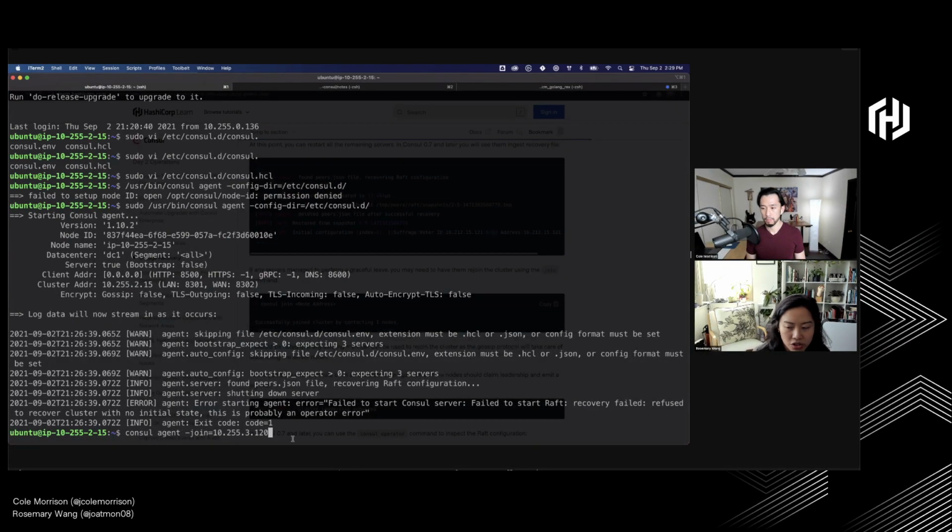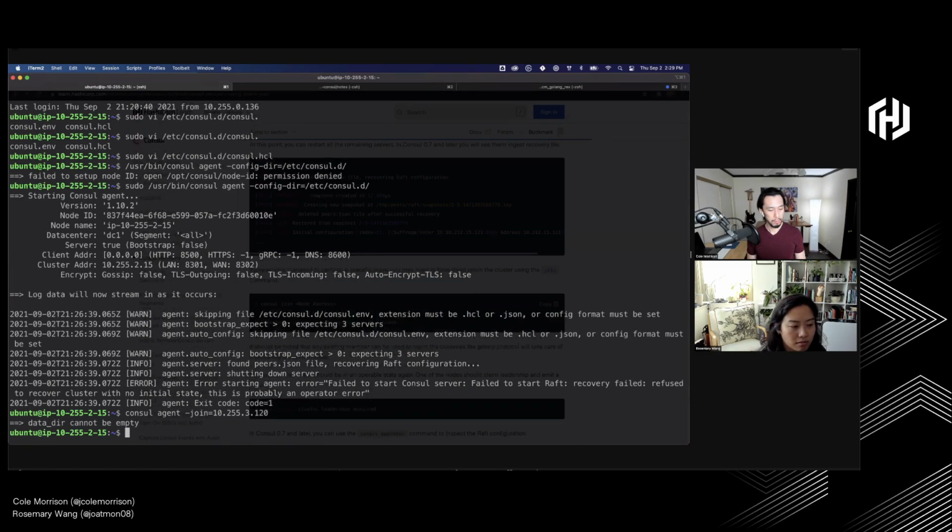Okay, yeah, that should be it. We'll see. The editor cannot be empty. Oh, right. You have to get past the config directory. And then it's just data-dir. Yeah. And then what was our directory? I would copy the sudo user bin agent. Oh, okay. And then just add the join. Gotcha. That's a lot easier.